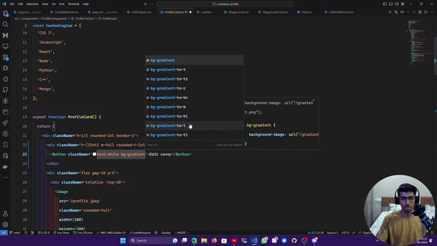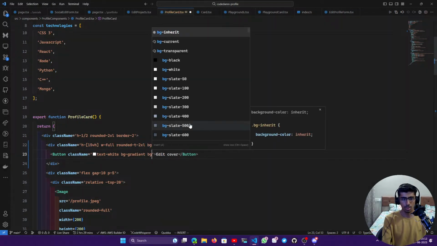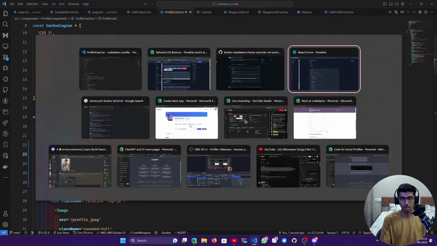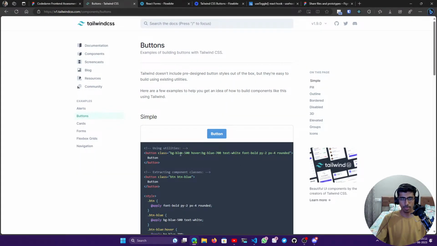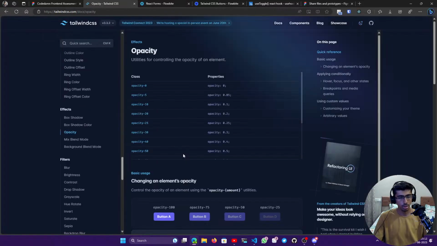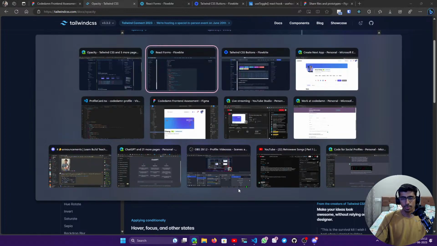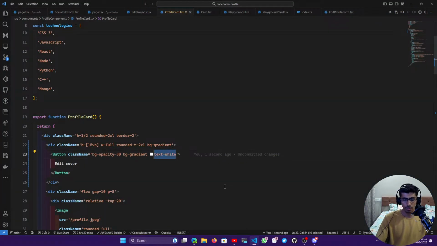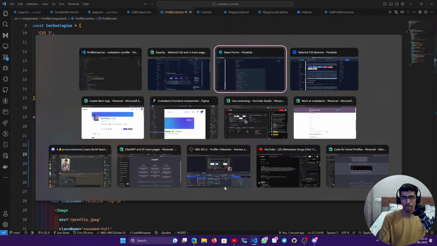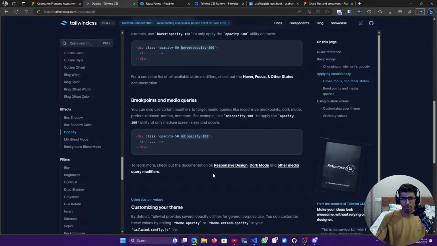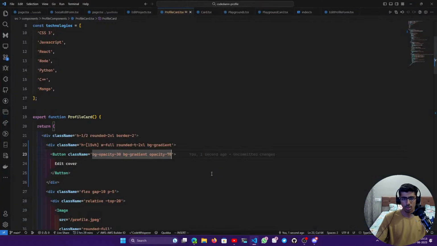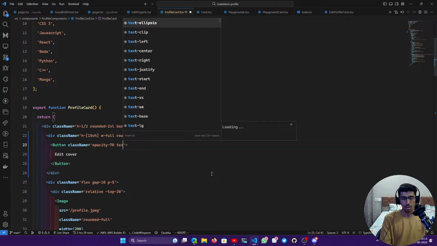No, I cannot do that. Nope. Oh, that's the old Tailwind documentation. Opacity. No. Oh, wait. Text white.